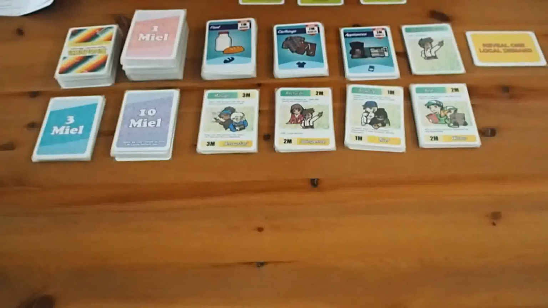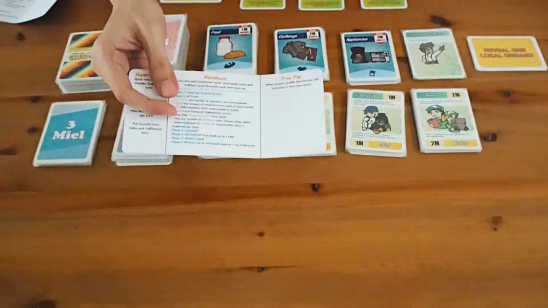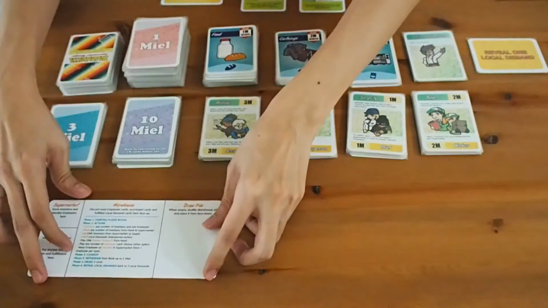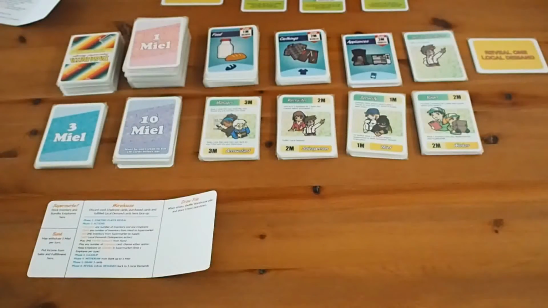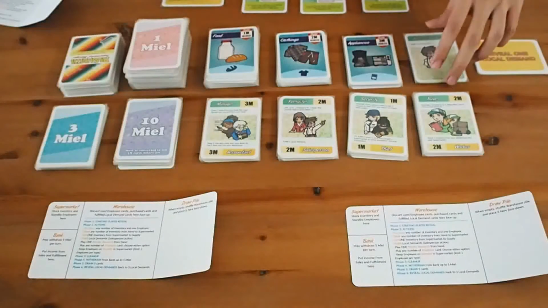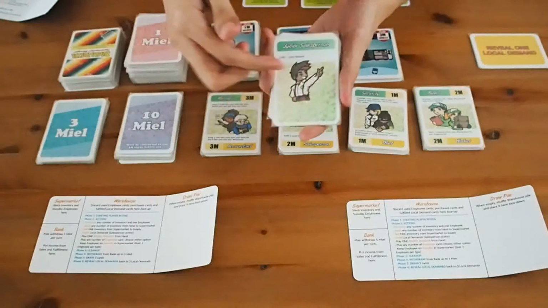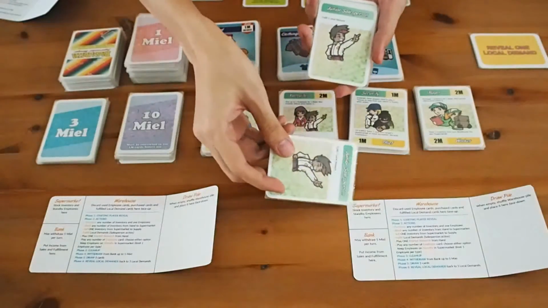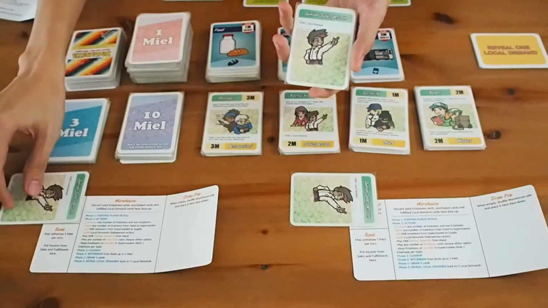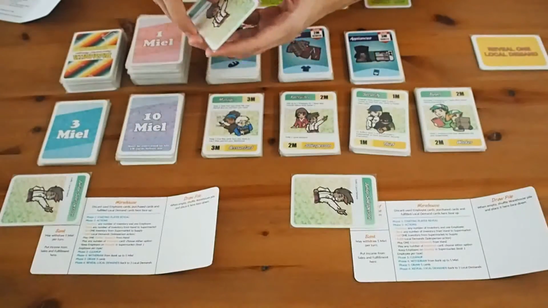Next, we will need to set up the player area. Give each player a player mat which doubles as a player reference. We are setting this game up for a 2-player game, so we will set up like this. Then we will deal 1 junior salesperson card into each supermarket area. All remaining junior salesperson cards are removed from the game and will not be used.